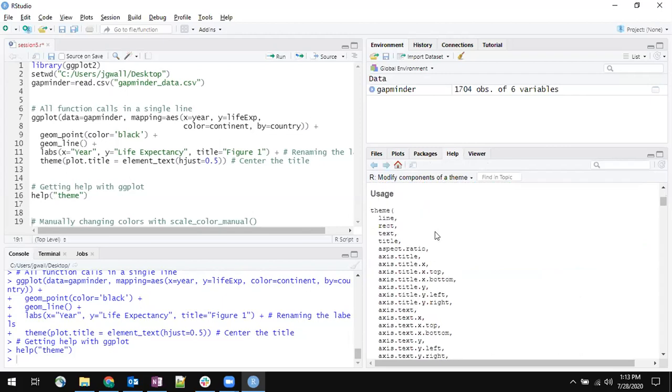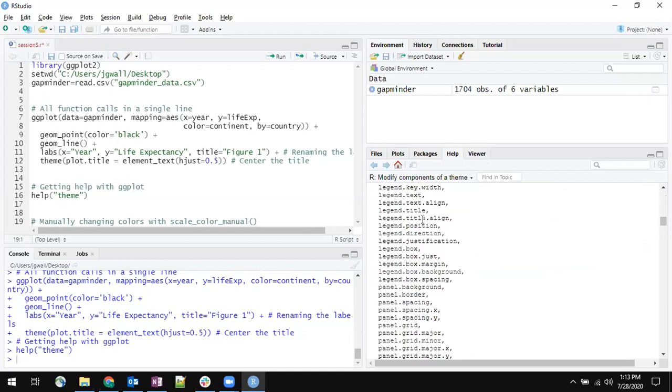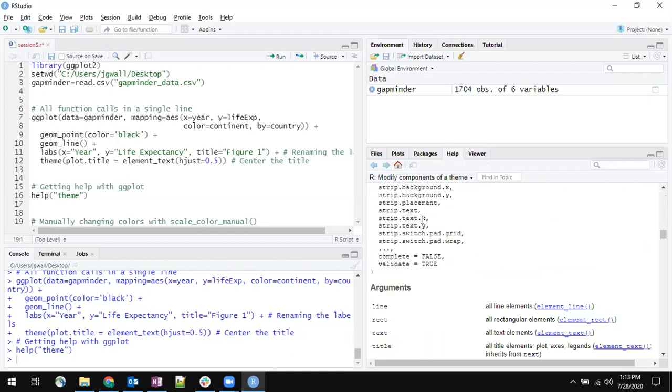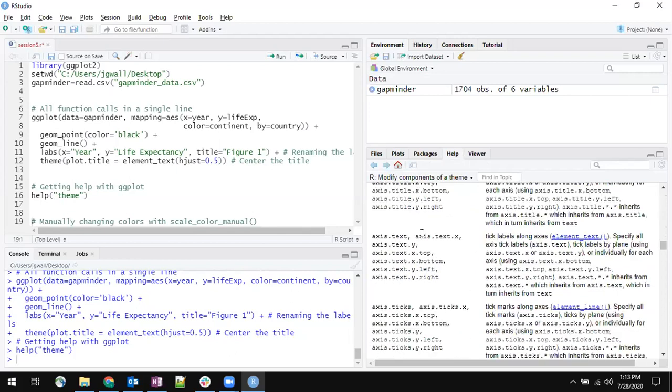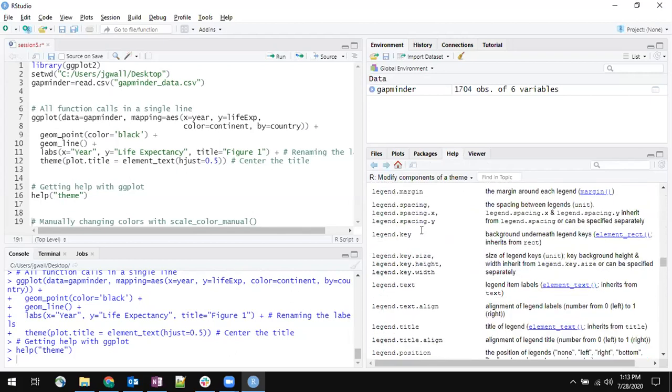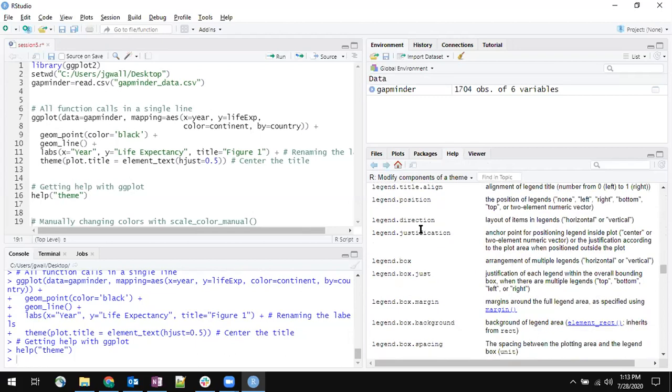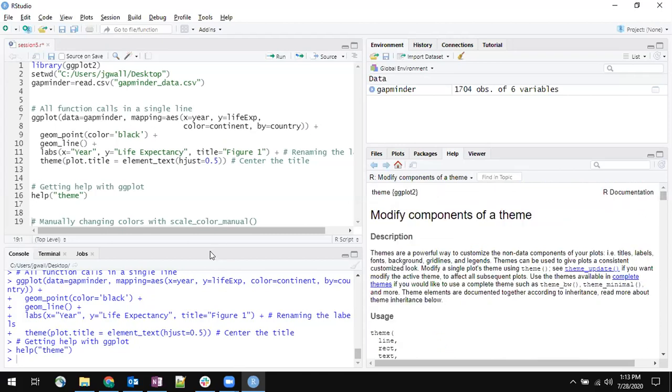And if you go down here, you'll notice there's a lot of things you can change. In fact, every single one of these items is something that you're able to change. And it lists them out, and then it gives a bit more information about them. There's no way you can memorize all this. So it just helps to know, okay, if I want to change something, I can look up here and say, okay, this is probably where I want to change some of the formatting. Let's see what it is. So using help functions is important.